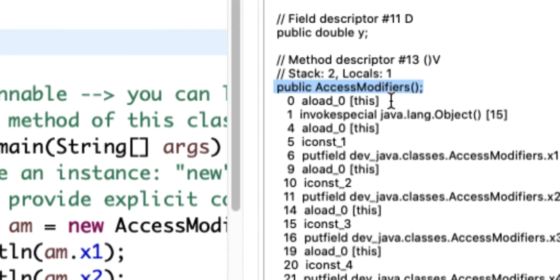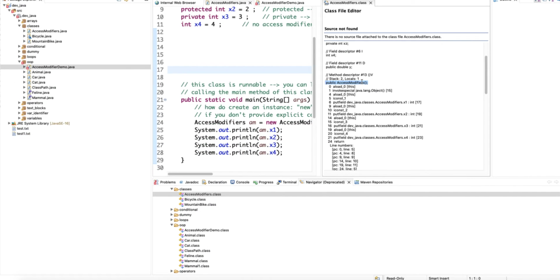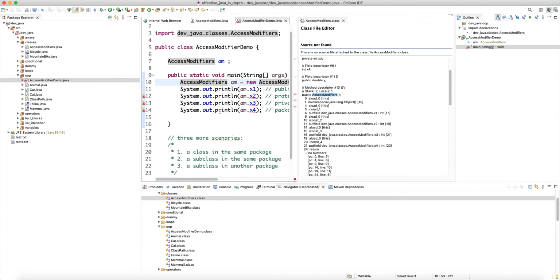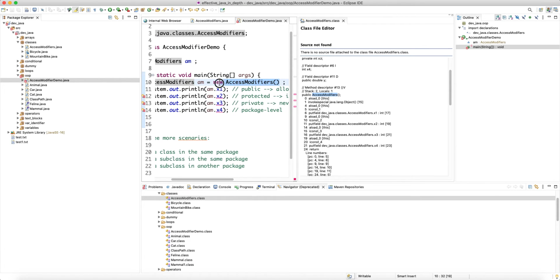And the constructor is a special method in the sense that it doesn't specify any return type, because you cannot use the constructor method by itself. You have to use the new operator, right? And then new tells the JVM special instructions about what happens when you call this kind of special method, which means create an object and return a reference to the object, right? That's the difference between constructors, which are special methods, and calling regular methods, right?